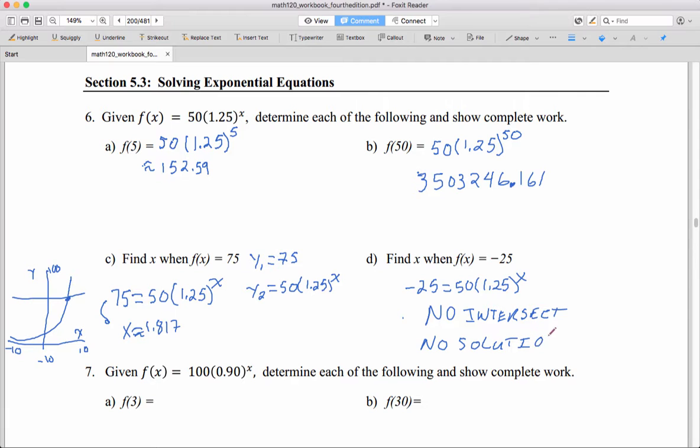And if you think about it in terms of our earlier discussion about the domain and the range of this part, which is an exponential function, we know that the range of that function goes from where? Well, it goes from 0 to positive infinity. So it's never going to get down to negative 25. There's never a value of x that you can input to this function that will cause it to be equal to negative 25. Well, hope that helps. If it doesn't, please let me know and I'll do what I can to make it better.